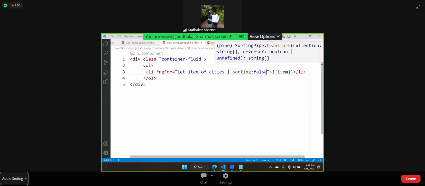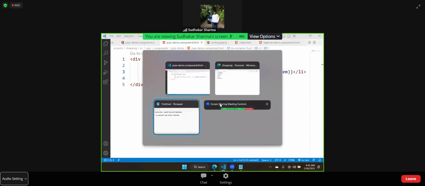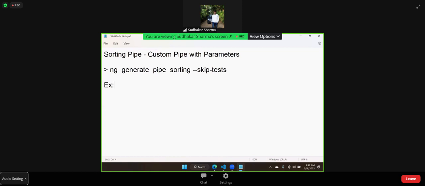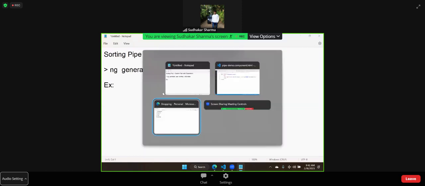So this is a custom pipe with parameters. We have a parameterized pipe, that means we can have our own parameters.